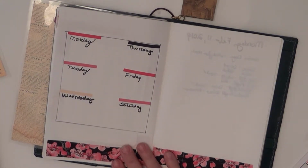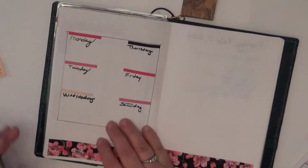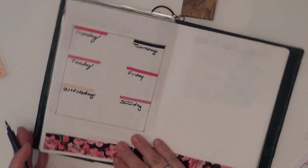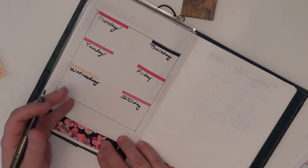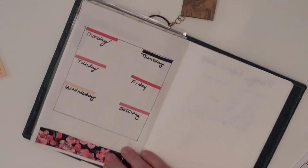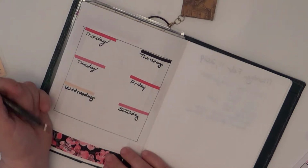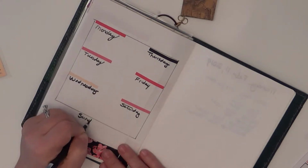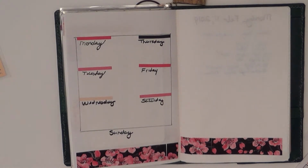All right, now where are we going to put, let's put Sunday. Sunday is a busy day, I think. I need some space for Sunday. I wonder how I'm going to do that. Let's just put Sunday down here in the middle. That would bother me though, because then I'd have to write everything evenly and that would drive me crazy. That's what we're gonna have to do, I guess. Just didn't make it long enough. All right, note to you guys, maybe this isn't the best idea to just freeform this.